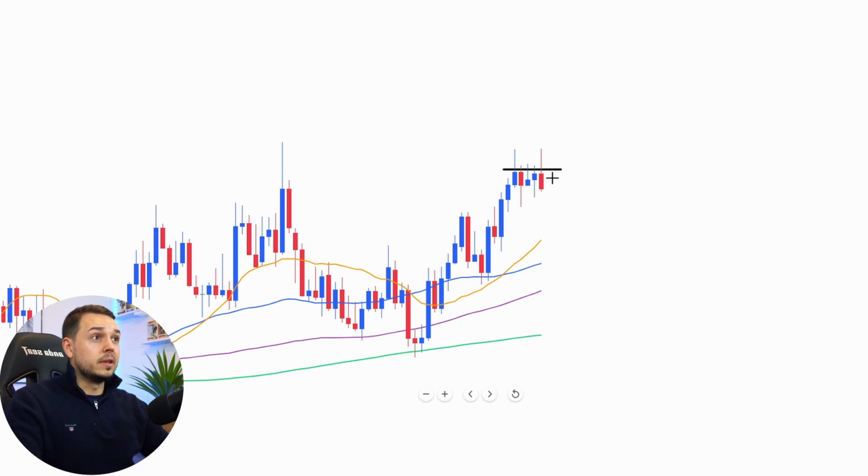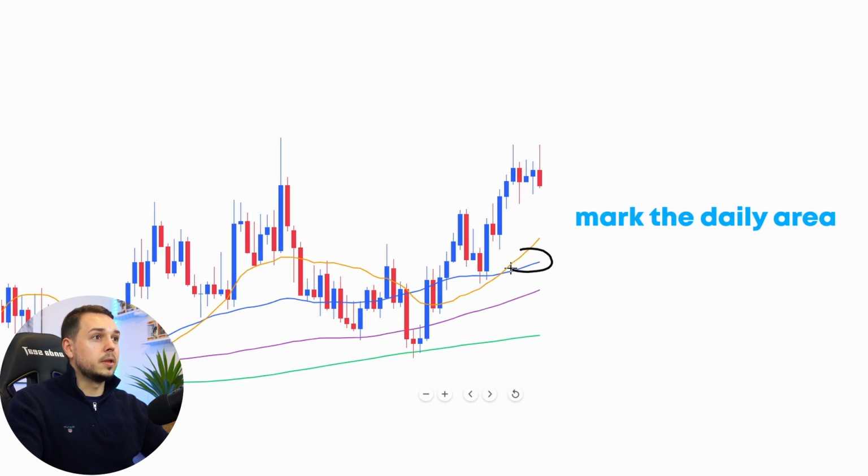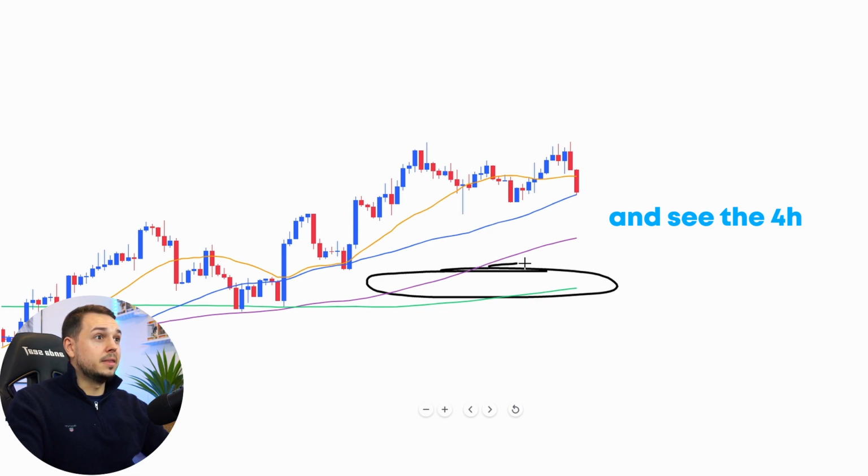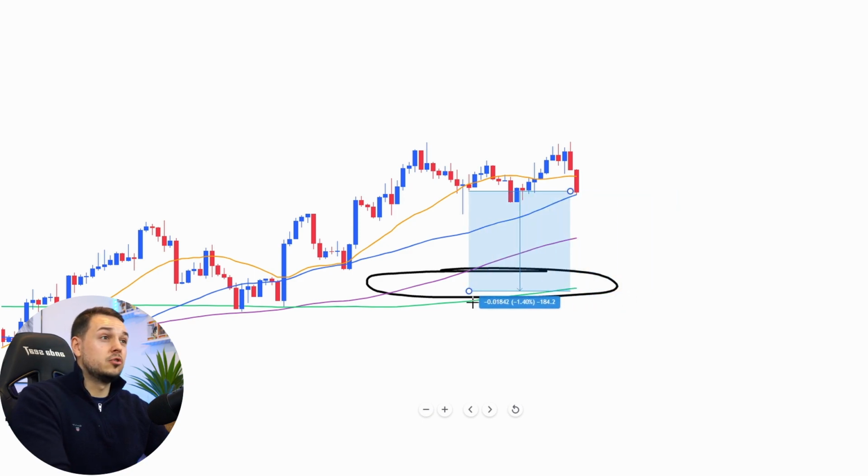So if I saw this and I saw a shooting star pattern as well, this is a great confirmation to drop towards the downside. So for fun, let's actually mark the 20 and 50 area on the daily and come back to the 4-hour time frame. And this is the space where likely we need to aim for, right? So look at this. If it manages to break that M pattern, that's 184 pips.